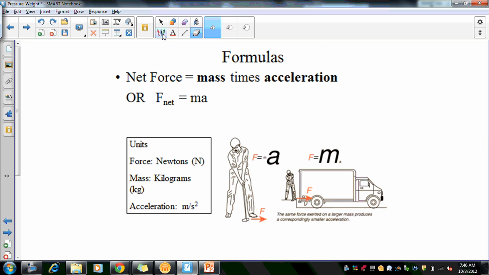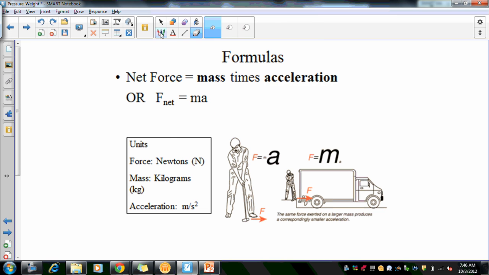Now the other side of this equation is about the mass. Let's say net force is going to remain constant. If mass goes up, then the acceleration is going to go down because they have to counteract each other. Just like whenever this went up, to counteract this side of the equation going up, this side also had to go up. But now that it's happening on the same side of the equation, as this goes up, this has to go down.